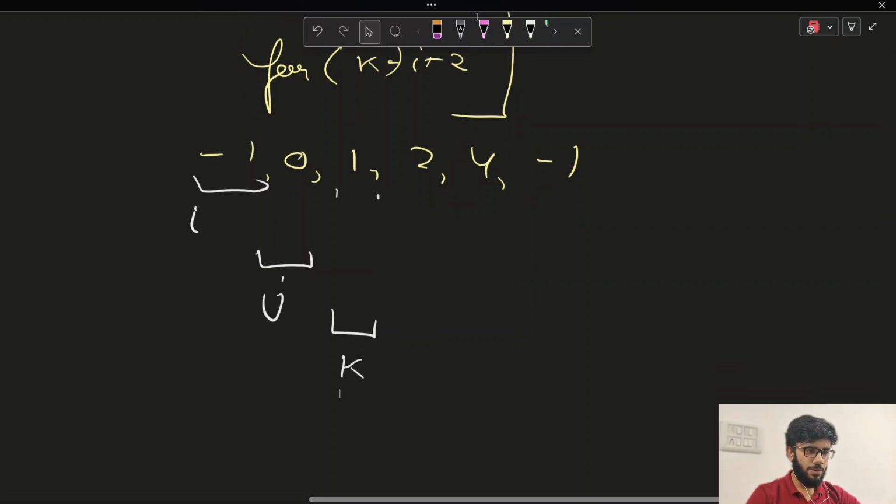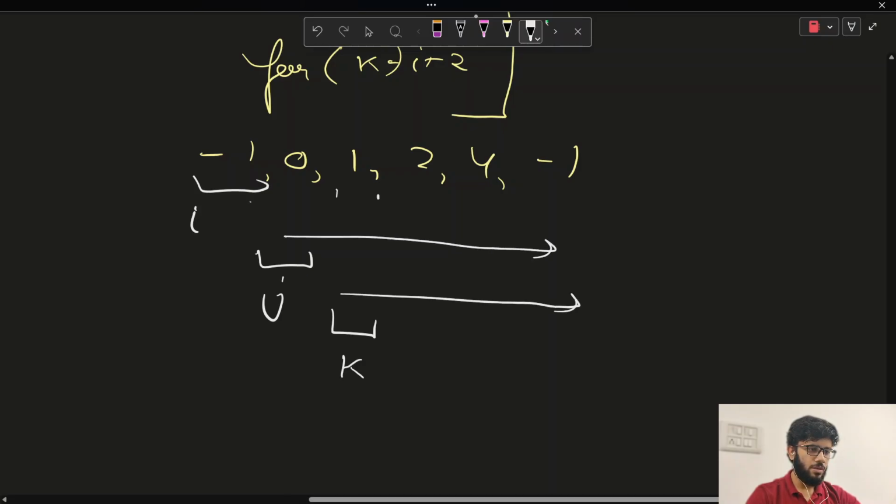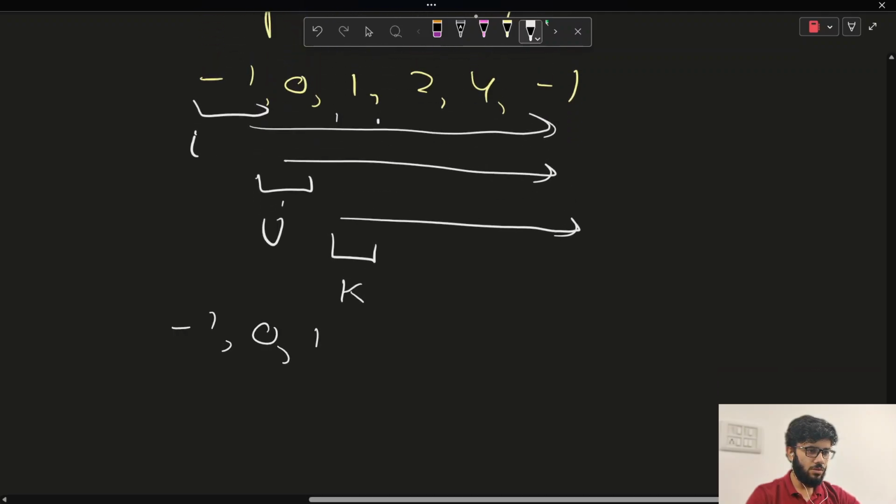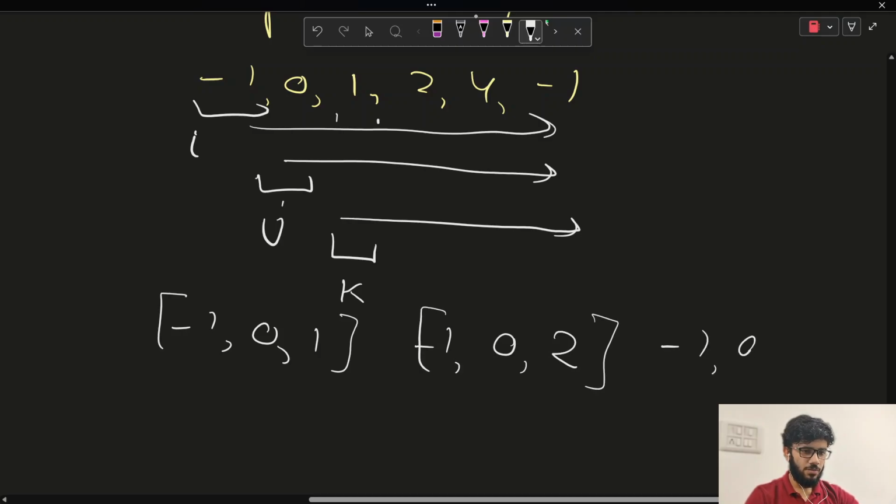Let me make it step by step. Then we will be iterating in this way. First of all, we will check minus 1, 0, 1. Then K will get increased, I and J will still be at their original positions, and K will go to 2. Check this, minus 1, 0, 4, and then minus 1, 0, minus 1. So these all will be the cases of K.